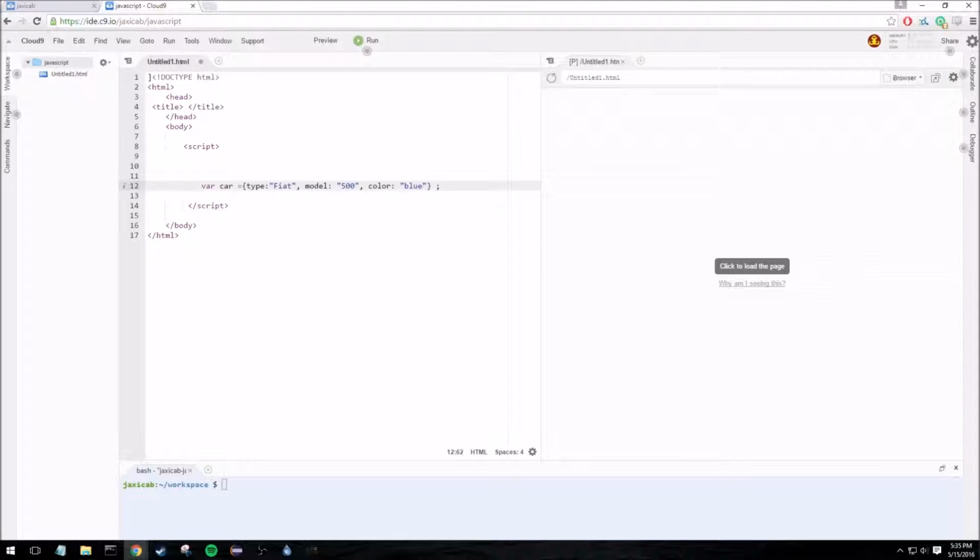We can also write functions inside of objects, so that as you get more complicated into this, you can have different things. The idea behind making an object car is that if we decided we wanted another car, like a Ford Focus, we could just declare car and it would know that it needed a type, model, and color, or whatever functions we defined.